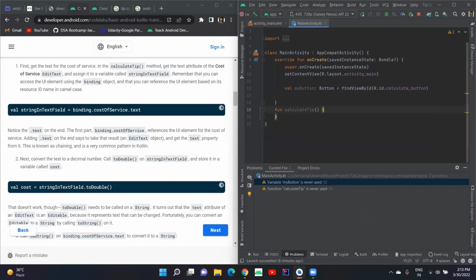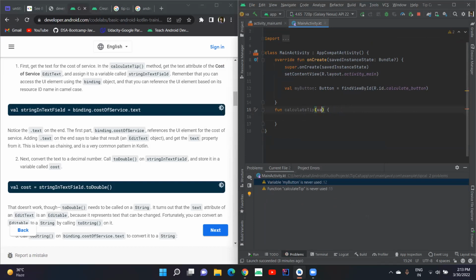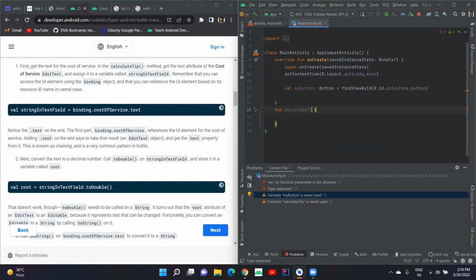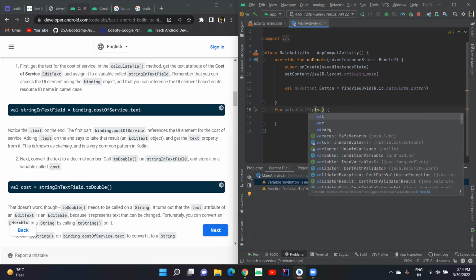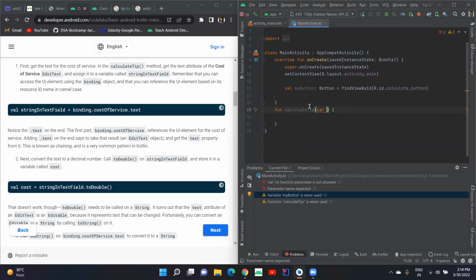So let us define something. Our method would take a variable cost that is of type... How do we define that?